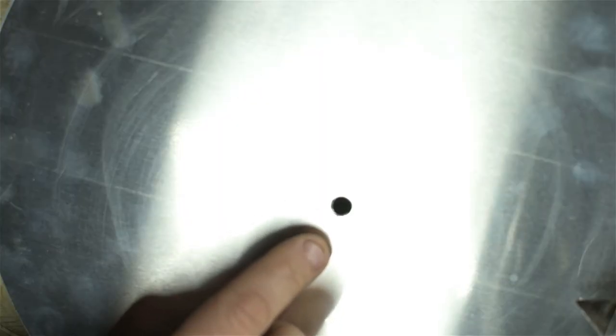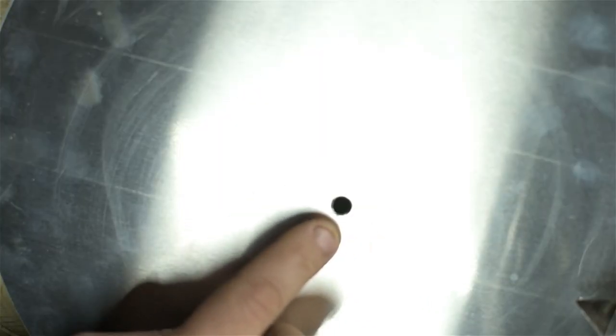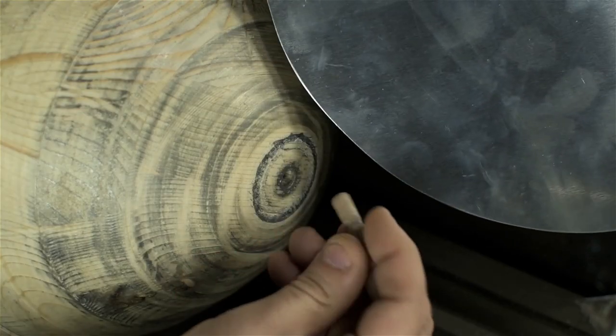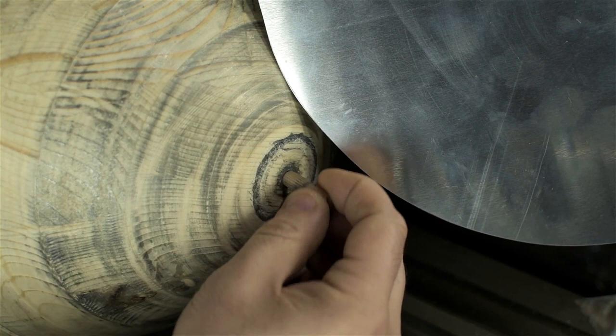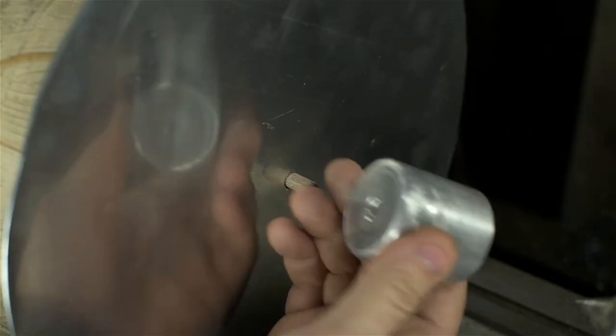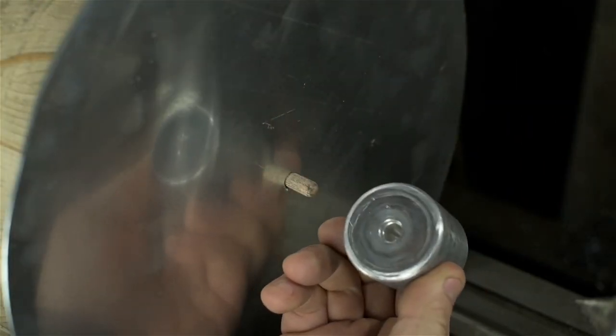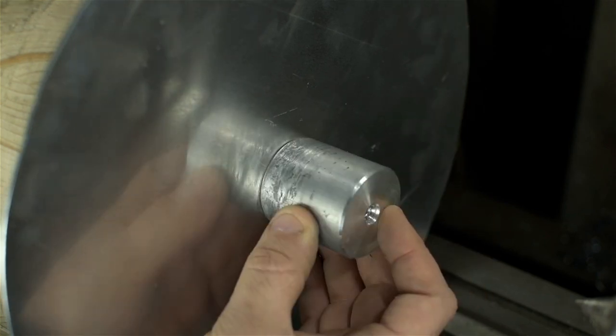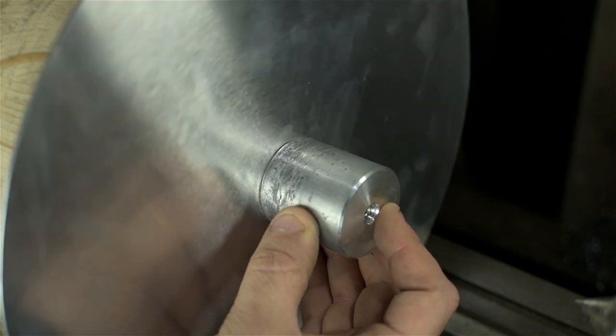The finished formed part will have a large hole in the back, about an inch in diameter, and I'm taking advantage of that here. I'm using a dowel pin in the buck, in the form, and capturing my work onto that. I have an additional part that fits the dowel pin on one side and a live center on the back. That pressure from the tailstock squeezing the blank onto the form is what drives the work. It's what spins this disc.